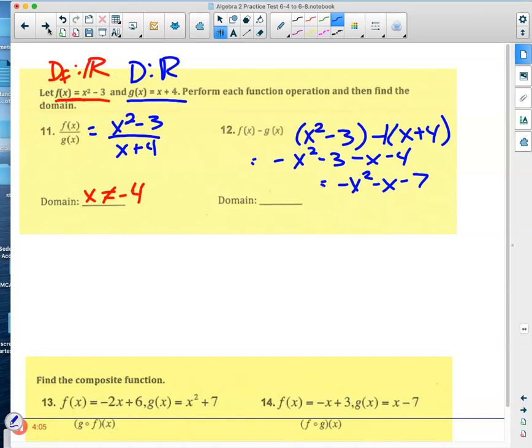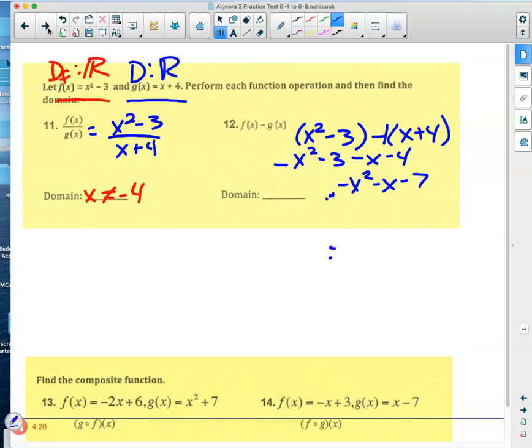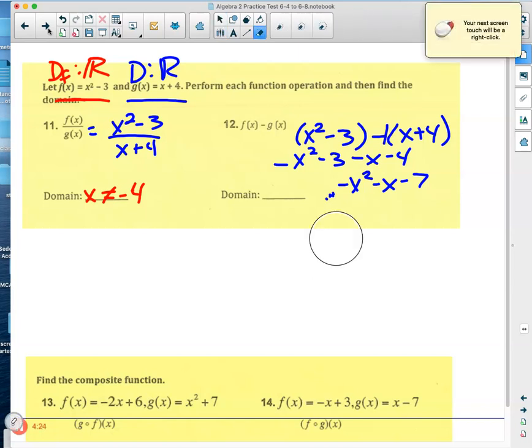Oh, I was going to put an equals, and my blue must not have grabbed both of them. Thank you for letting me know. Yeah, my blue's having issues. I better quit using blue today. Let's go with the black and the red. Come on, blue. Well, if I put it in the right place, then it'll behave. There we go. Still looks like a minus. Turn back on, blue.